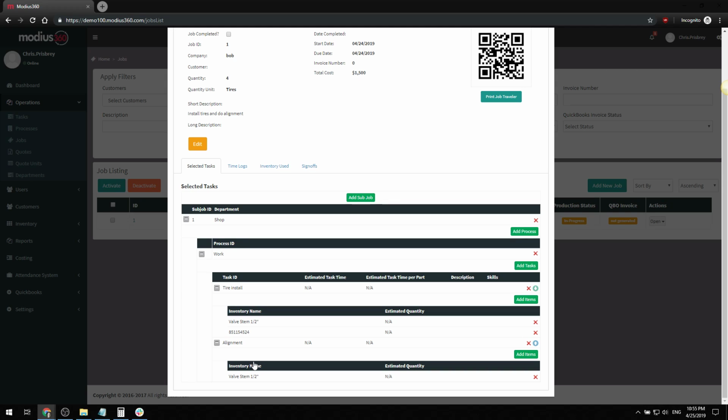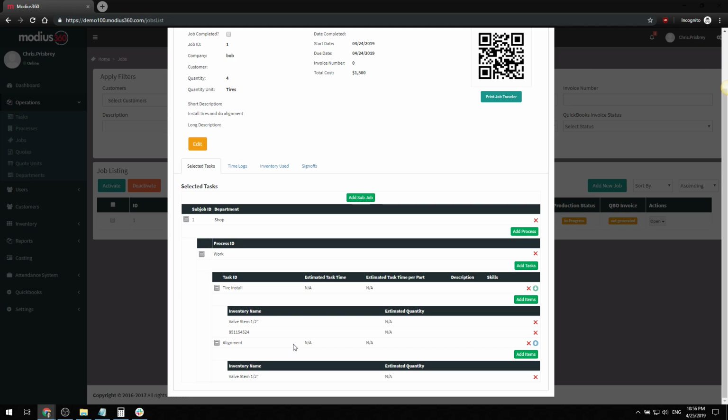Now, the very best place, because if you look at this, you see a lot of N/A, the very best place to do this would actually be in the quotes, because then you've got a price, you've got an estimated quantity, and all that stuff. That's when you can really get some good costing, when you've got an estimate and you've got your actual, and that's going to help you price better and quote better. But if you're just saying, hey, I just got a job and I need to add some inventory, this is how you do it. It takes 2 seconds. Very simple, very easy.